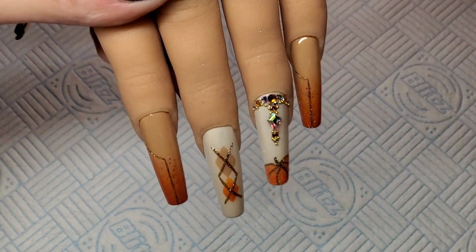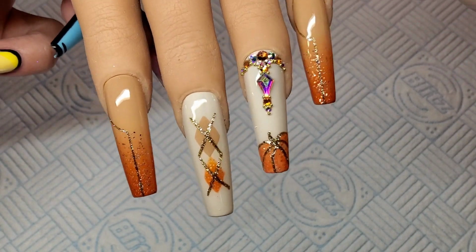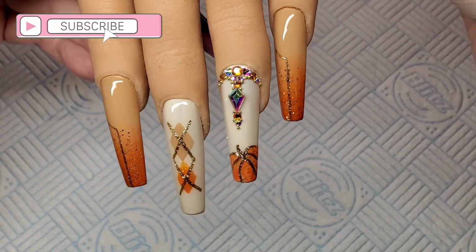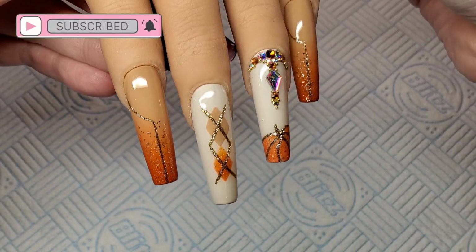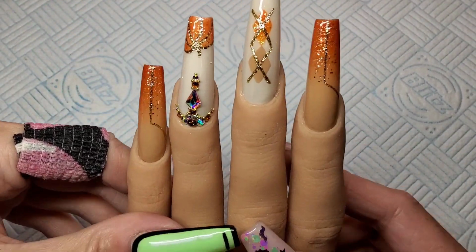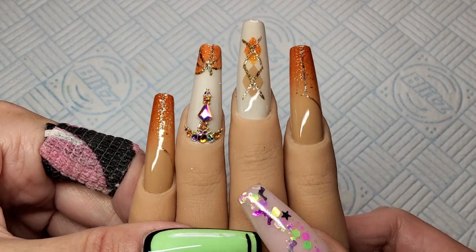There we go, guys, that is then finished. I think I do prefer them in the burnt orange like this, the deep dark burnt orange. I really like that. But the other colour's not so bad either, the light yellow that it changes to when it's warm. I really like them.